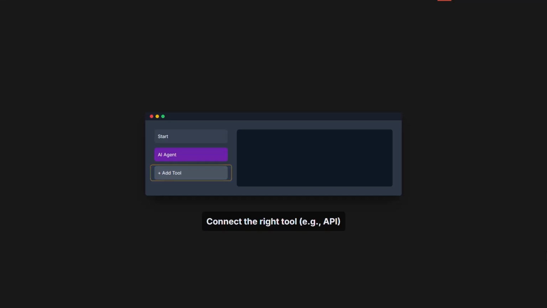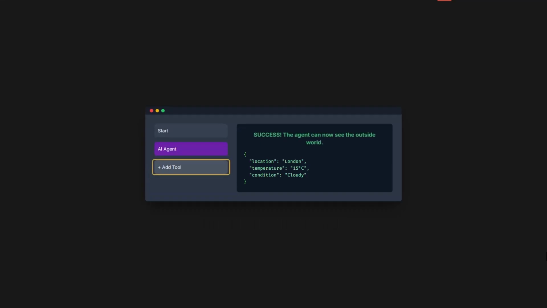By simply connecting this tool, I'm giving my agent eyes and ears to the outside world. Now, when I run the exact same prompt, boom, it works perfectly. So, before you design any complex workflow, always ask, what tools will my agent need to actually get the job done?